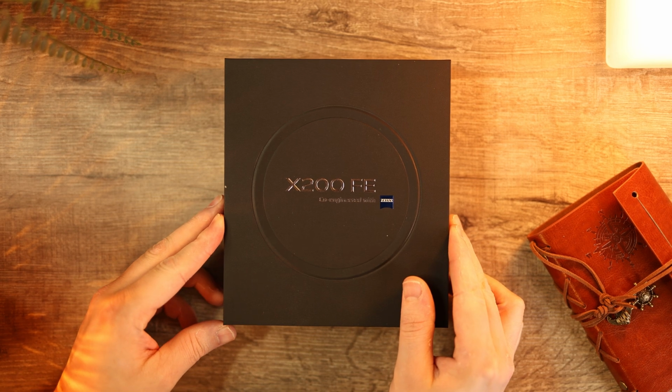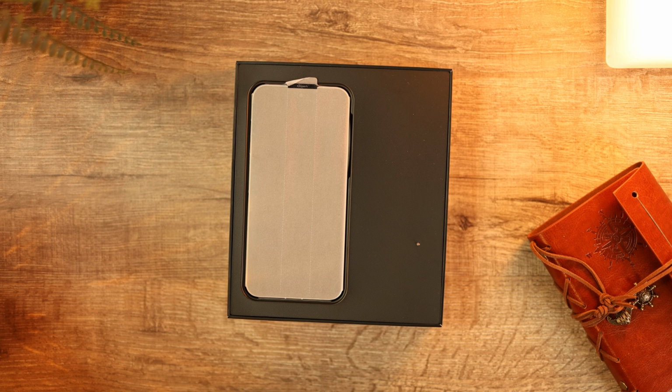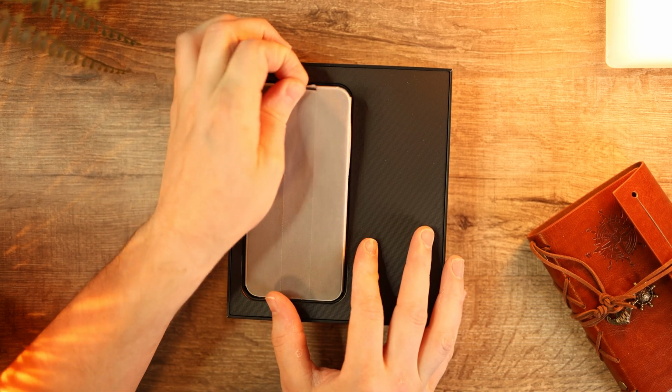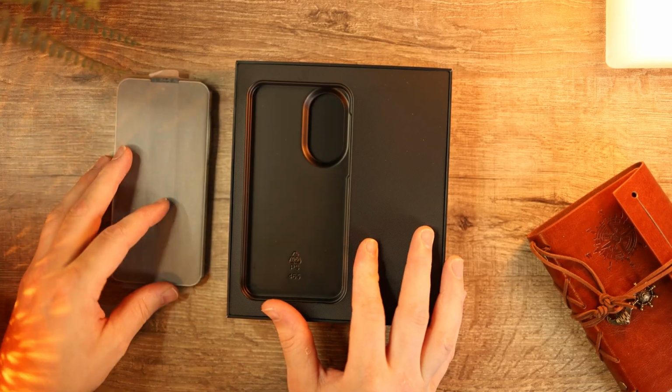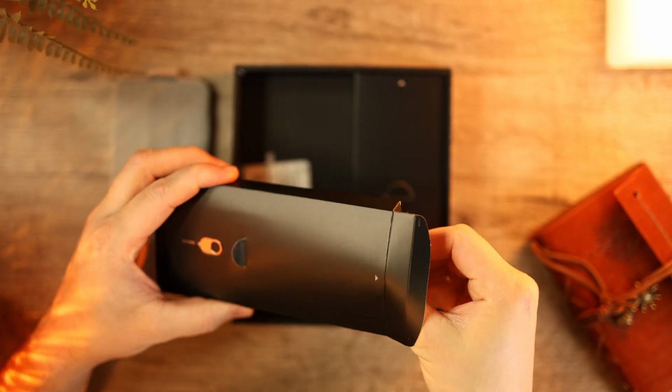This is the new Vivo X200FE, the latest in the X200 series. However, this comes with a more compact body and a design change. Yet we get this really nice unboxing experience that a lot of phones don't have anymore.